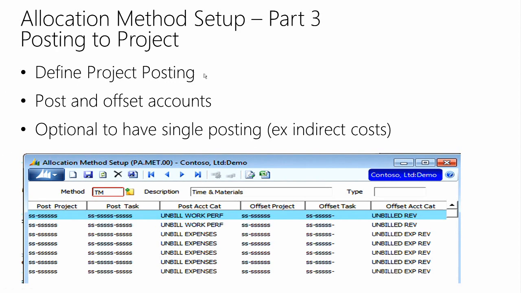So this is a recap of the third part of the project postings, defining the allocation method, defining our project postings. So here's the example of the S's. If you accidentally type a mask in there that's not approved by or recognized by the system, it will make them capital. So let's say I put D's in there for detail, because I thought detail is an appropriate mask for the project posting. If I type D's in there, when I tab off of it, it would make them capital D's rather than lowercase d's, so that you would know that that would be an invalid choice as a masking.